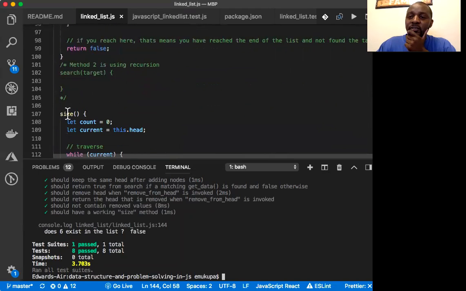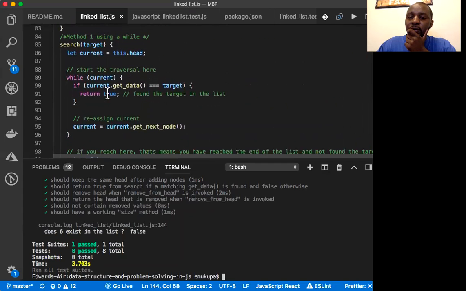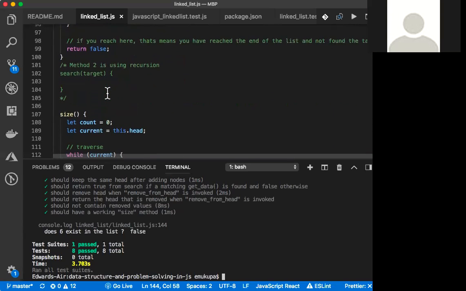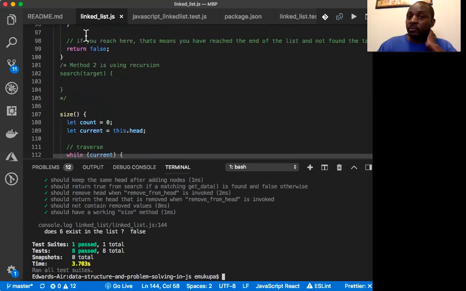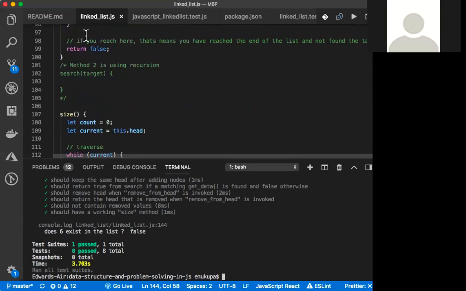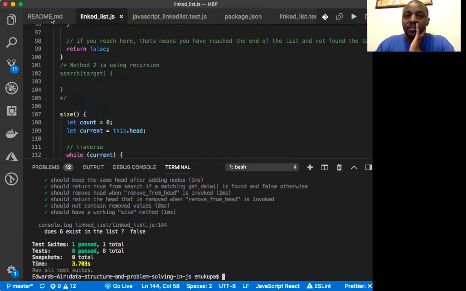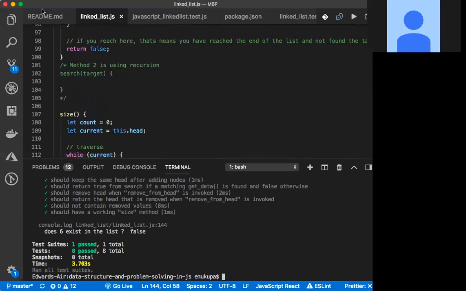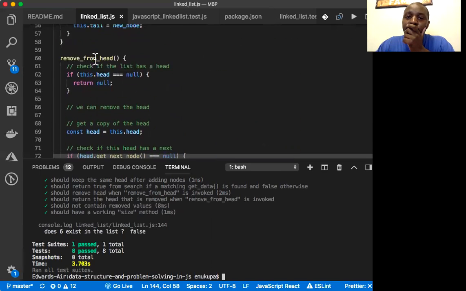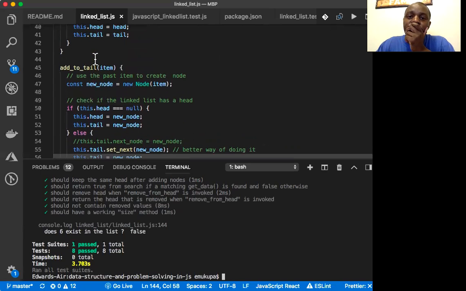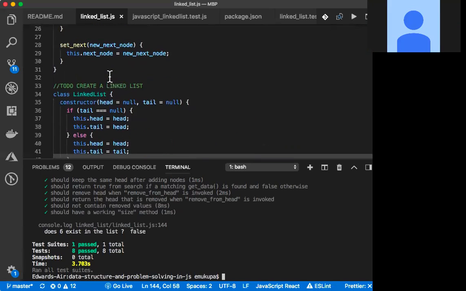What about getting the size? What's the time complexity of getting the size? Me or somebody else? I know the answer already, so I'll let somebody. I think you're looking at the answers probably. What about the other guys? All of n? Yeah. What about adding to tail? Constant? Nice.